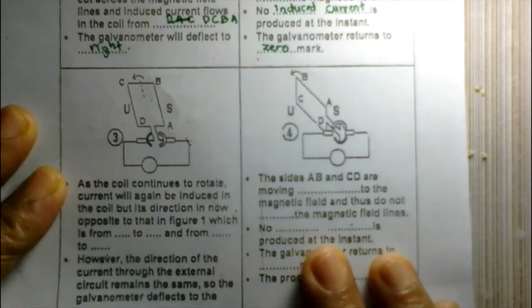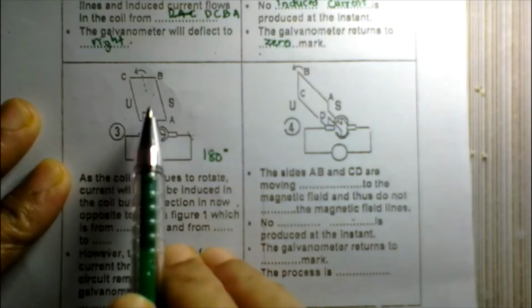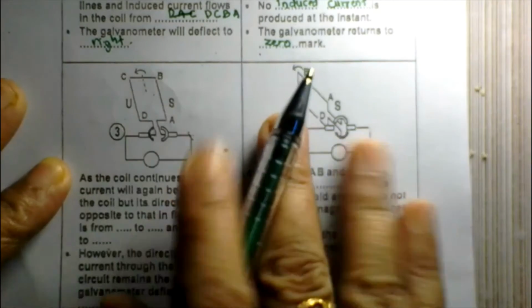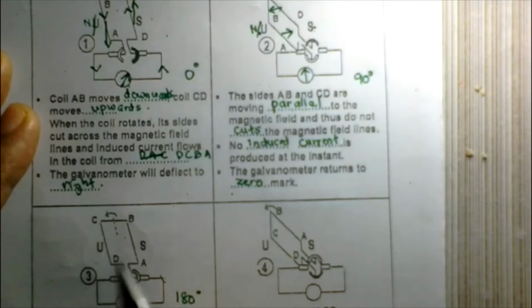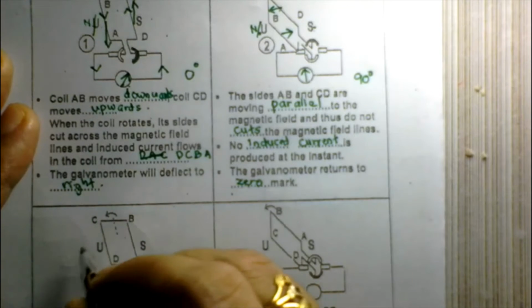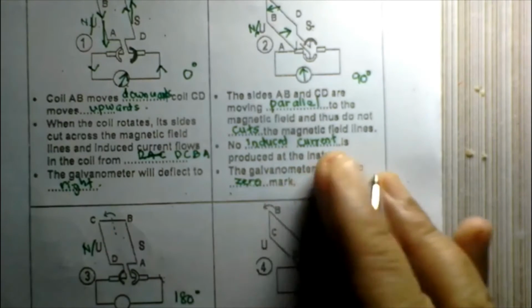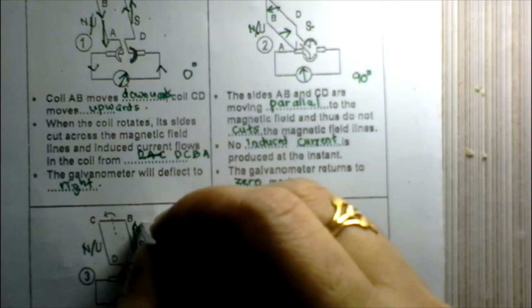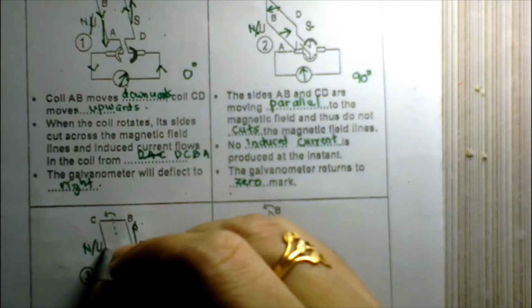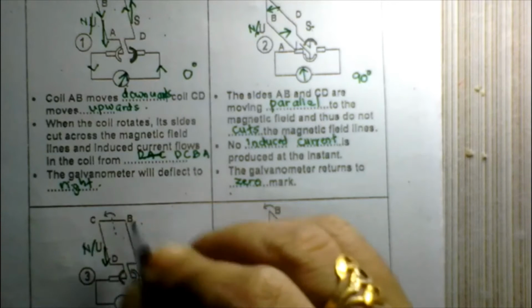Let's say we continue to rotate until 180 degrees of rotation. So you can see the coil becomes horizontal again. Now the positions of sides AB and CD have changed. This side becomes CD and this side becomes AB, because it's 180 degrees of rotation. So this is the magnet, north, south. We continue to rotate in the anti-clockwise direction. So this is the force that acts on side AB, and this is the force that acts on side CD, because it rotates anti-clockwise.